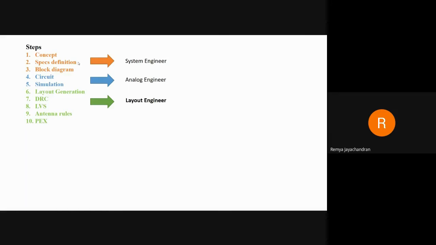The layout engineer will convert the circuit and draw the layout of that circuit, that's the layout generation. Then the next step is the design rule check. There is a list of rules to follow, such as the distance between the metal lines, the metal width, and the density of the metal in that particular layout. Some set of design rules are there, so we have to check that. Once it satisfies everything, we go for the layout versus schematic check, that is the LVS check. In this, we compare the schematic with the layout, whether all the terminals are there and whether it is matching.